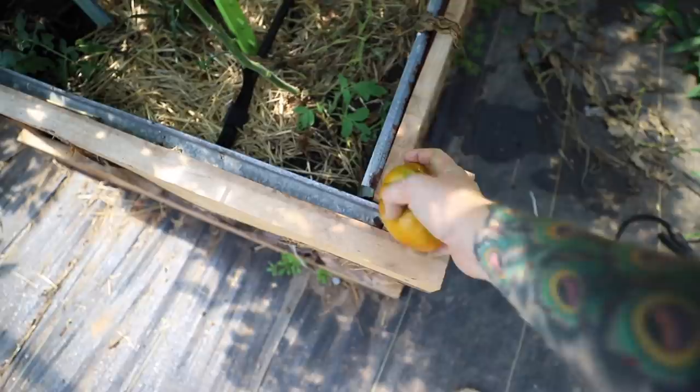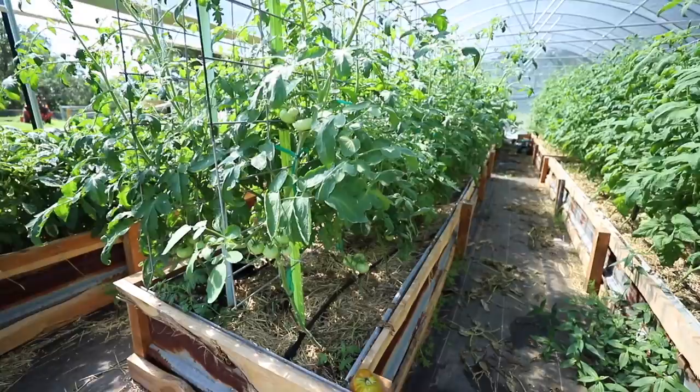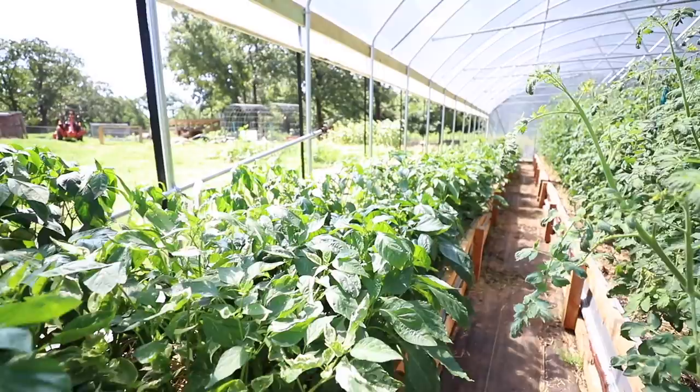I just picked this ripe tomato up in the front garden — I was going to take it inside and eat it for breakfast. None of the tomatoes in the high tunnel have ripened yet, but I see several that are pretty close and I think I'll probably be harvesting tomatoes out of here in a week or so. I am already harvesting some peppers, I have some eggplants getting close to producing, and we have ground cherries that are already ripening.